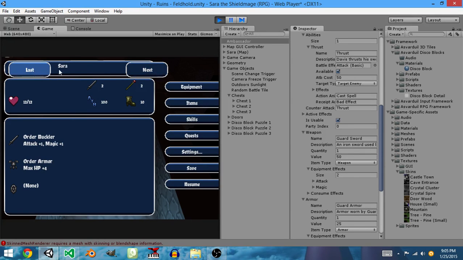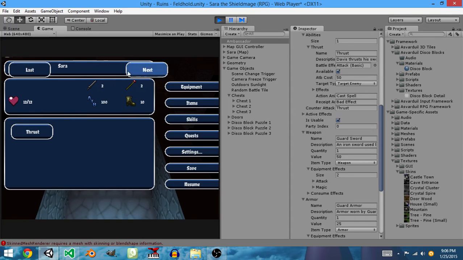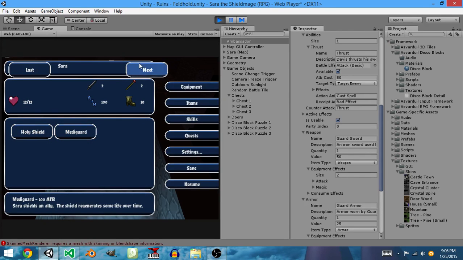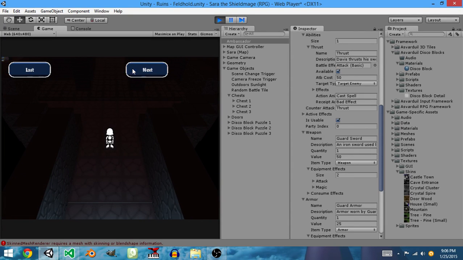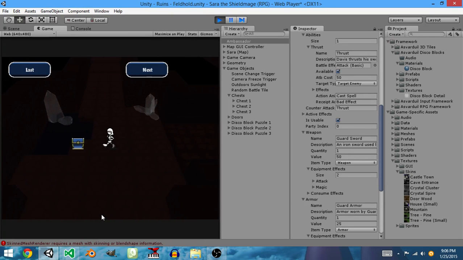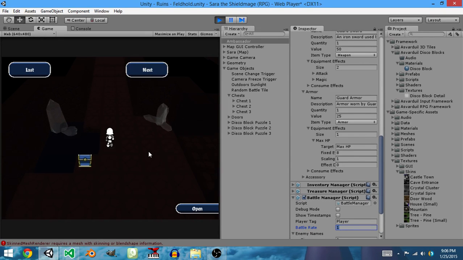So one thing I need to bind up is these next and last buttons. What should be happening is you click these and all of this changes. Actually, I think I see what's going on. There's another bug in this, yeah. But yeah, you can see that Davis has his thrust ability. That's unusual. Actually, how's my... Yeah, my battle rate's set to 1, that's right.